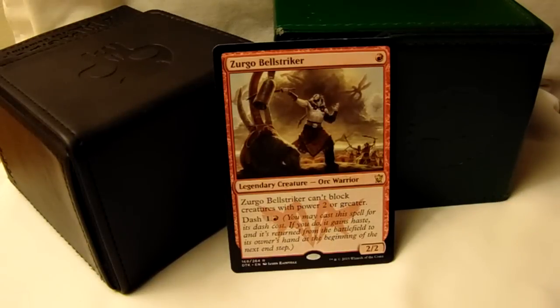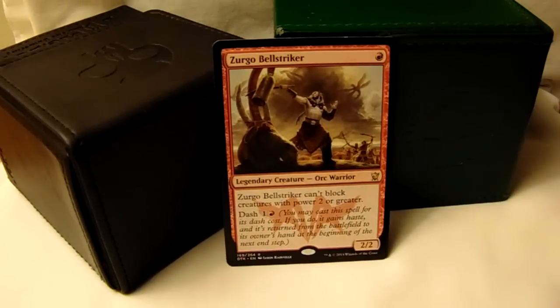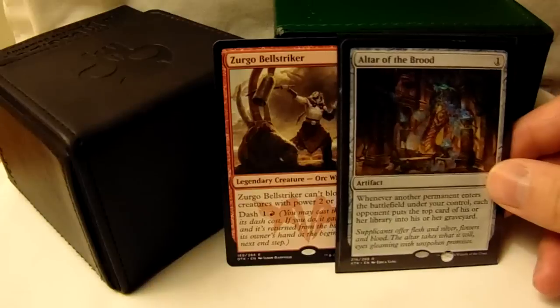1-drop generals I actually have a preference for because you're going to have them immediately. But with the dash one, you can just keep re-churning him out. And late game, you can do some crazy things, which is really what I want to do with this guy. Specifically, I want to churn him out a lot. So Altar of the Brood, for example.